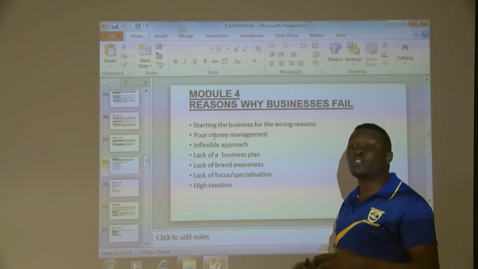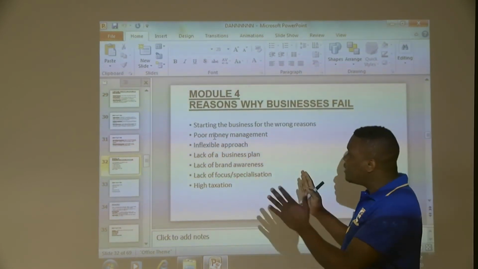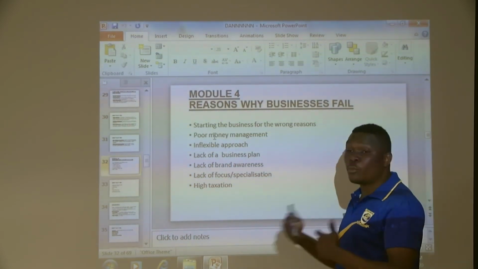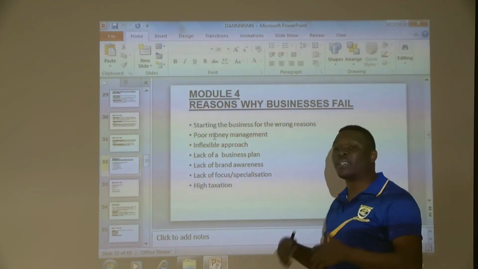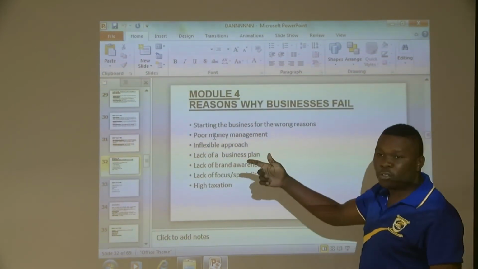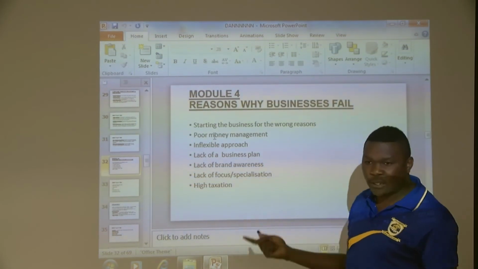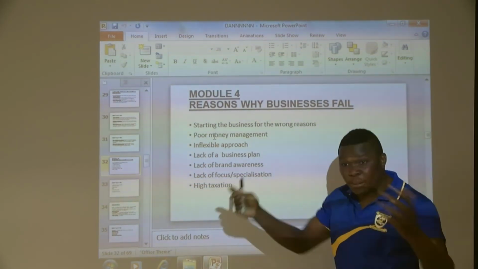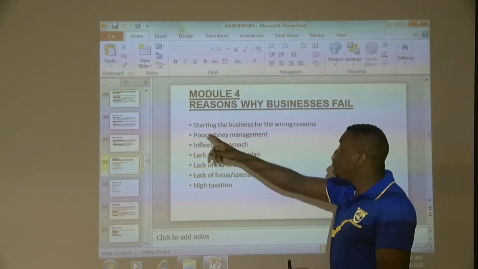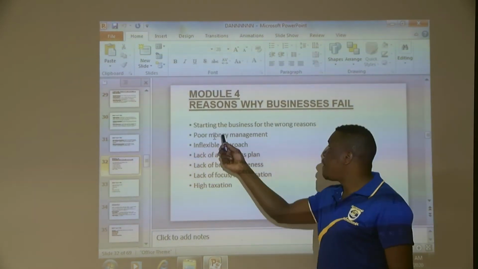Because we looked at some form of ownership that we call sole ownership of a business. You operate that business alone. Sometimes these kinds of businesses specifically don't receive any documentation from government. Someone wakes up and starts vending on the streets. Most of these people start the businesses for the wrong reasons or bandwagon. You start the business because you see someone else starting the business. Somewhere, somehow, you don't have any expertise or experience to manage that particular business. So, in the long run, that business ought to fail or collapse.